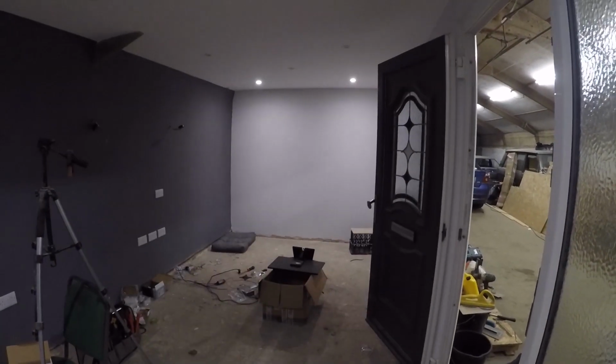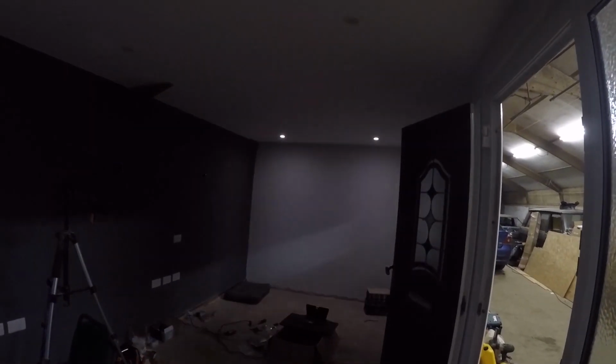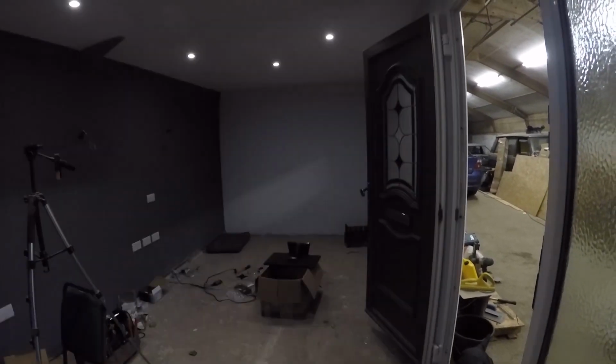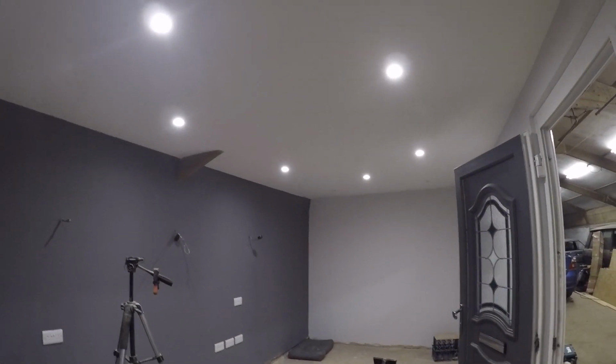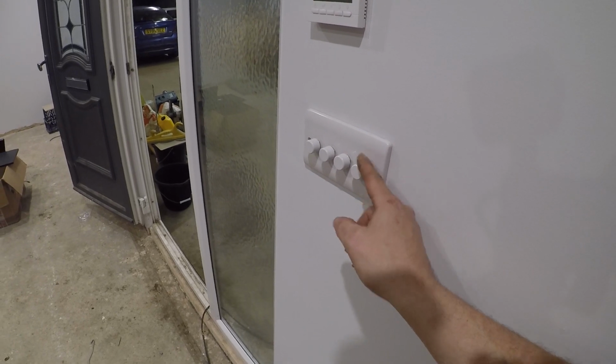So, as I was saying before, first switch does the out of four. So we got just the corners here. Doesn't do it justice on camera, but looks really sweet. And then we've got the middle six. So, yeah, we can do what we want, as you want in there. And then that's the wall lights, and that's the potential sign light.